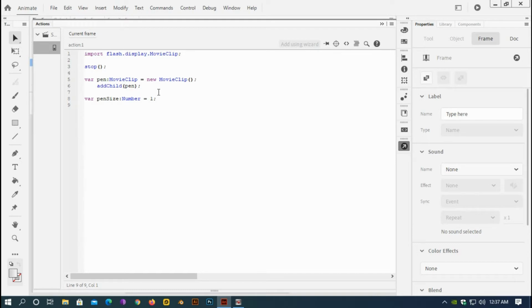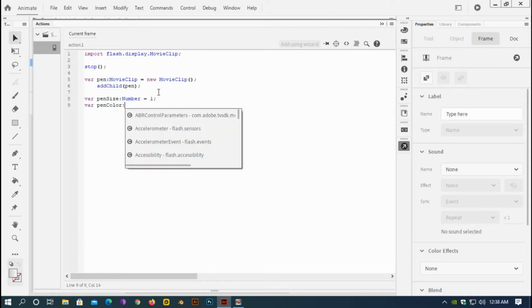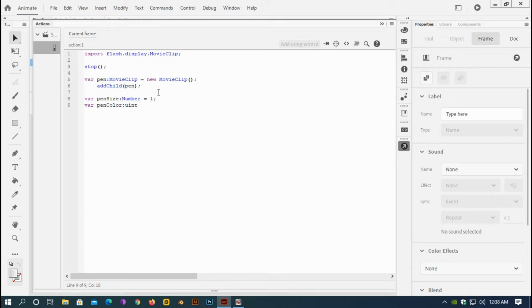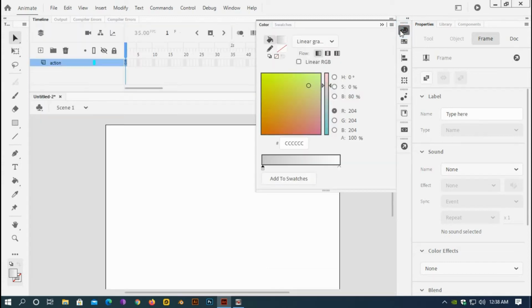And var penColor, and it will be uint, unsigned integer, because a color code is always an unsigned integer, equal to, and the default color I need to be black. So I'll see the color code of black here.